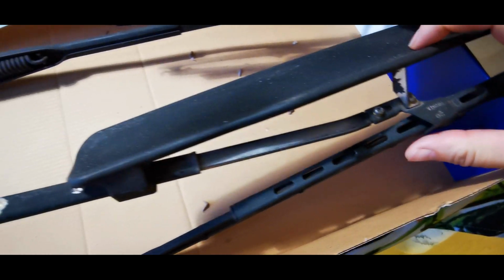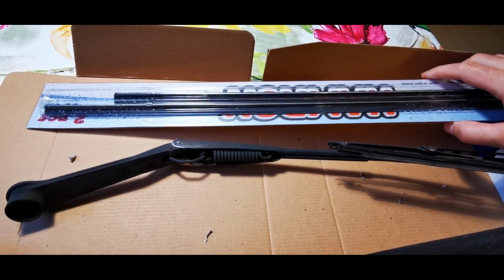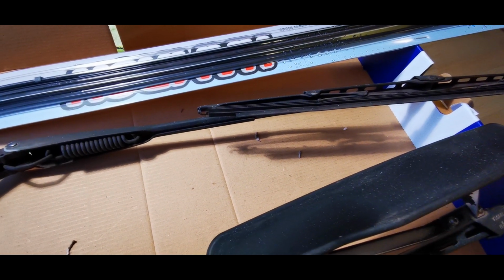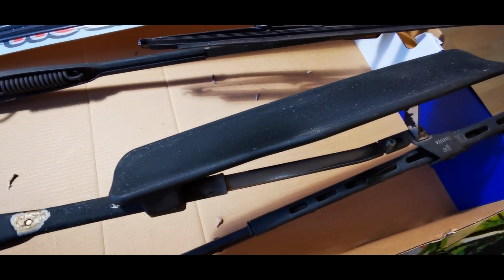fixing. But I was able to get these from a store called Jula. So I will replace the rubbers for now, and then perhaps buy the Japan adapter.